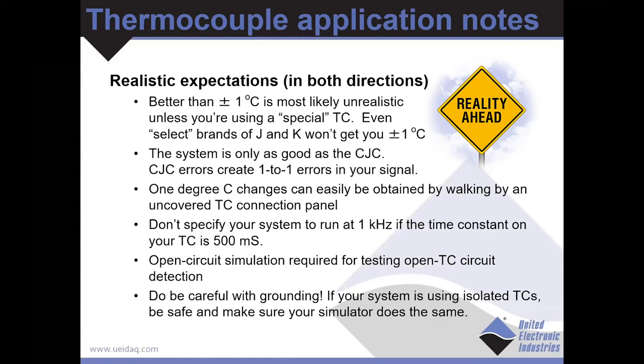On the simulated side, you want to make sure that your simulation system can simulate an open thermocouple. And really most thermocouples look like a short, so there's not much way to test if you have a short, but you certainly can test an open TC. And do be careful with your grounding. If your system's using isolated thermocouples, you want to make sure your simulator does the same thing.